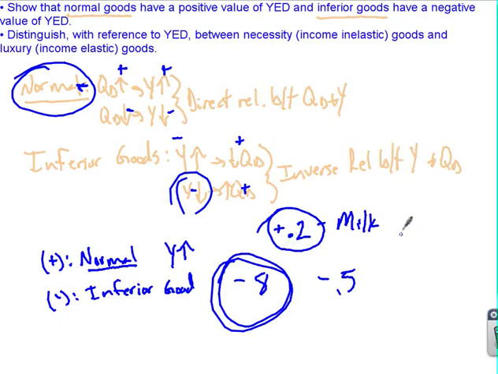But if I said, how about electronics? You're going to go out and buy a whole lot more electronics. You're going to say, you bet, because I got a lot of money now. And so electronics might have an income elasticity of 5, meaning that as your income goes up, people definitely buy more of it. Whereas milk would have something like a 0.2, or bread or stuff like that would have a lower income elasticity.